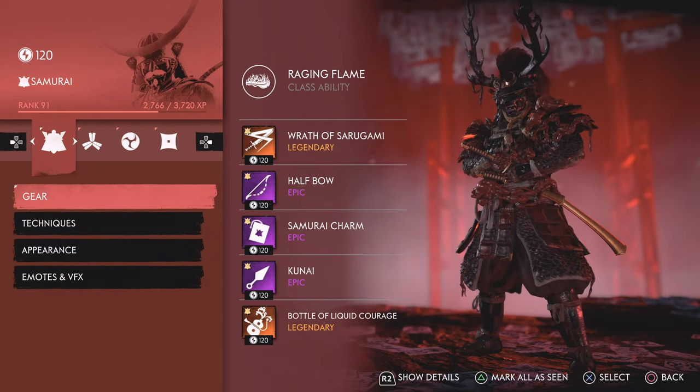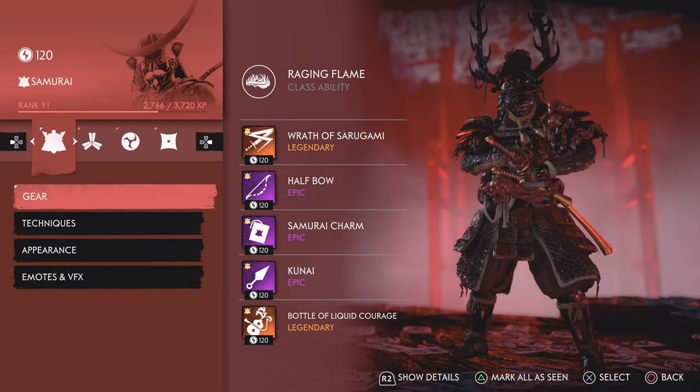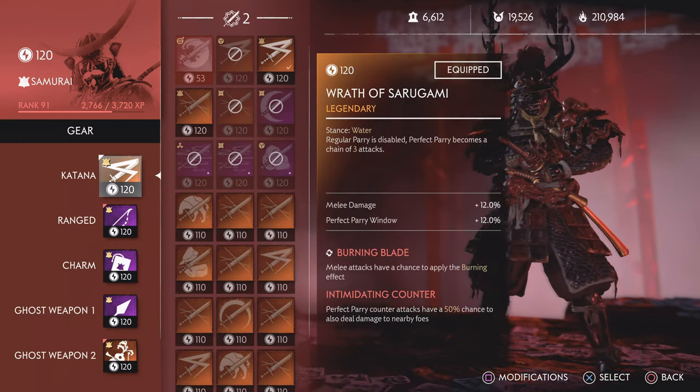This is going to be my Perfect Parry Samurai build. It's a really fun build because when you do a perfect parry, you get a chain of 3 attacks after the perfect parry. So yeah, let's go right into it.